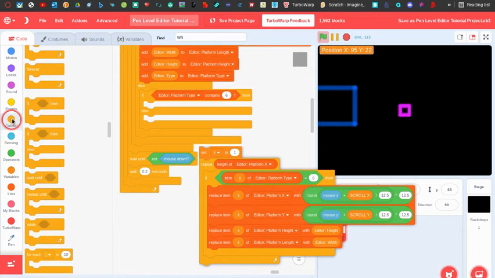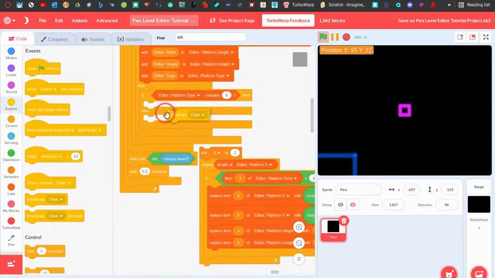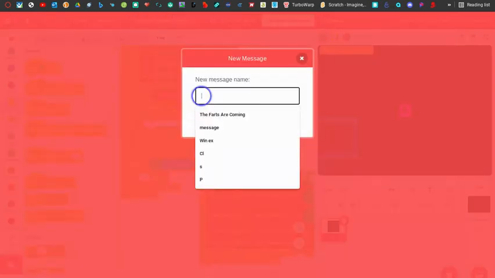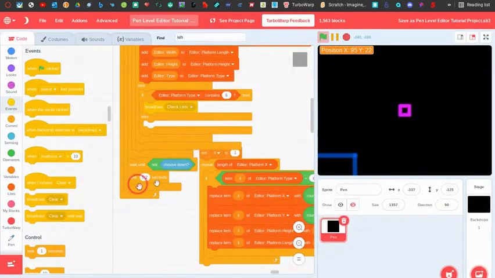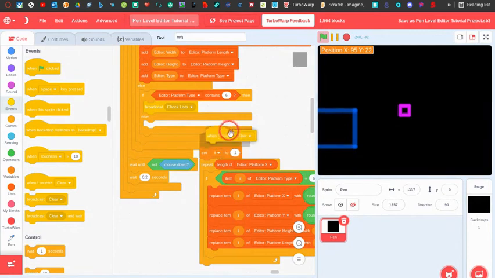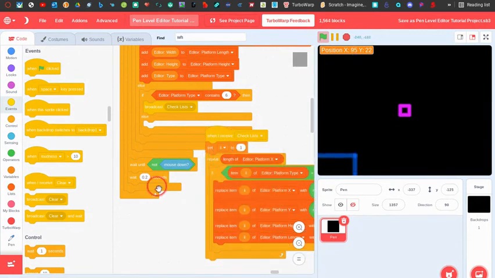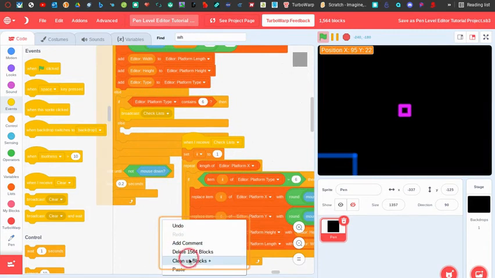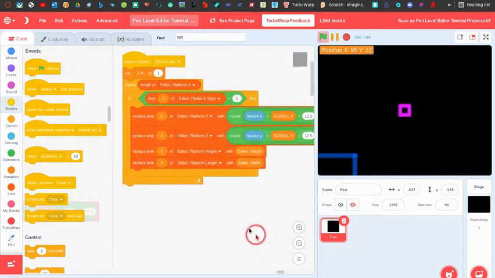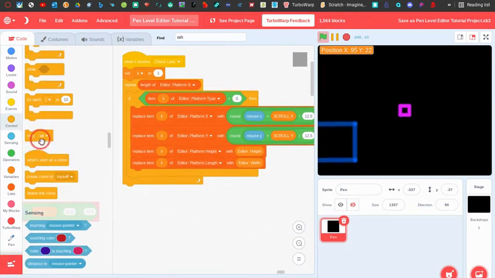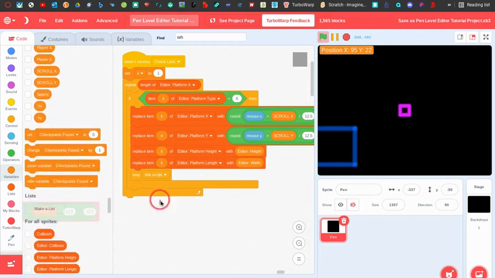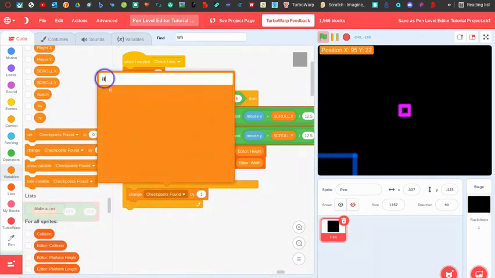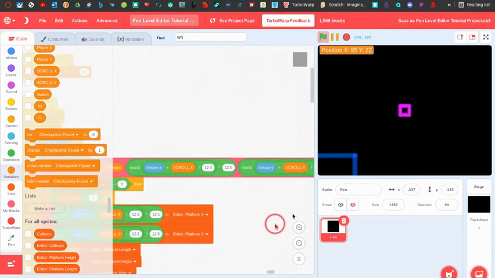So let's actually broadcast checklists. Okay, and then when I receive checklists, then I'll do this. And then over here, now we can put stop this script so it doesn't keep going. And then also we have to change the II by 1 so it'll check all of the list.